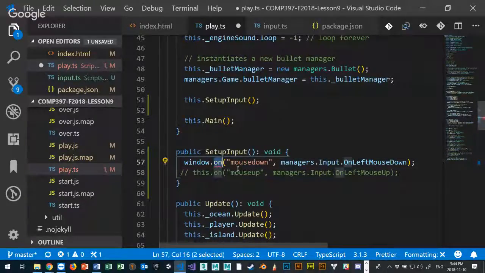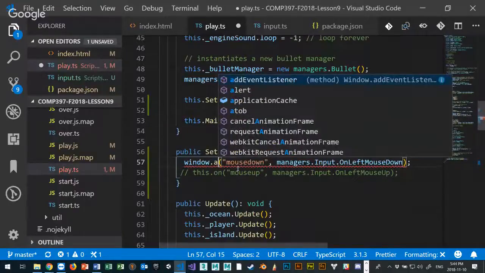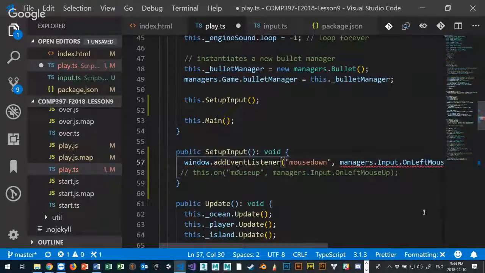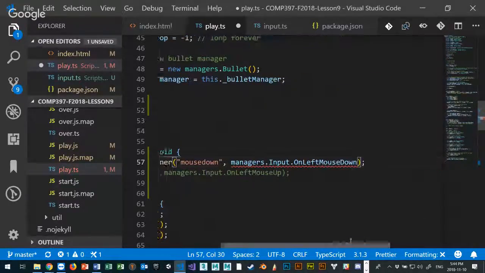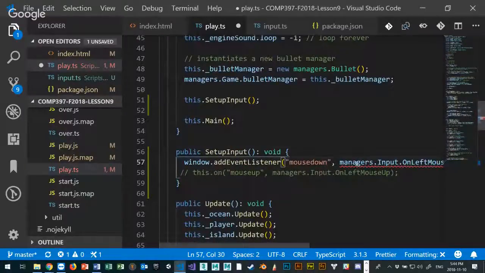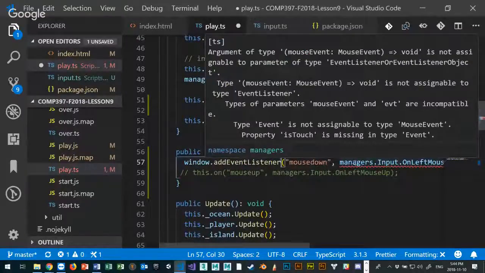We could use addEventListener. And then if we did that, it says argument of type mouse events is not assignable to event listener. Types of mouse event and event are incompatible.